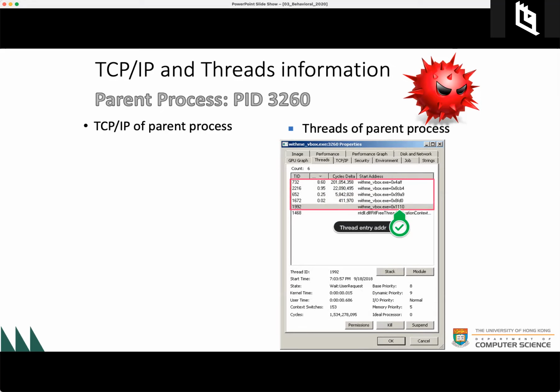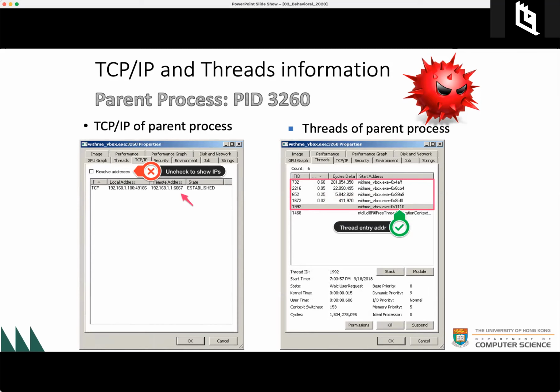RVA is the memory virtual address of the entry point of that thread, but the point is you need to add the base image address to get the accessible memory address when the thread is running inside the process.